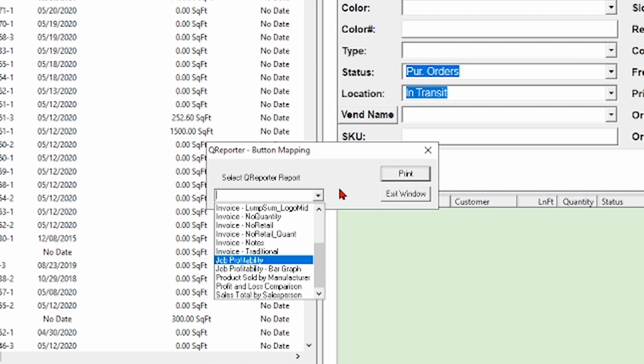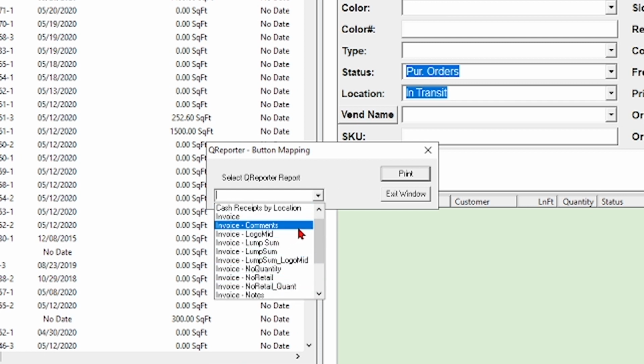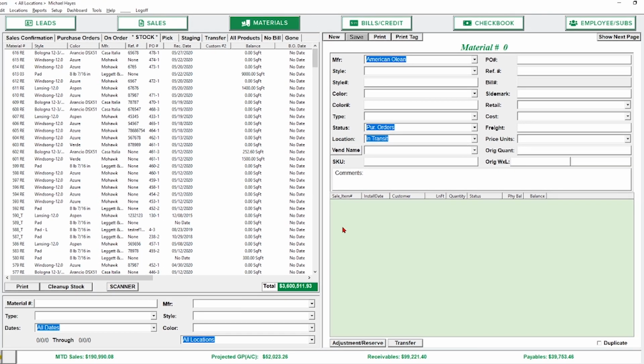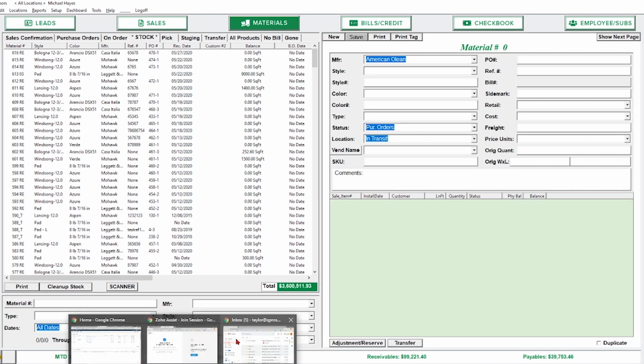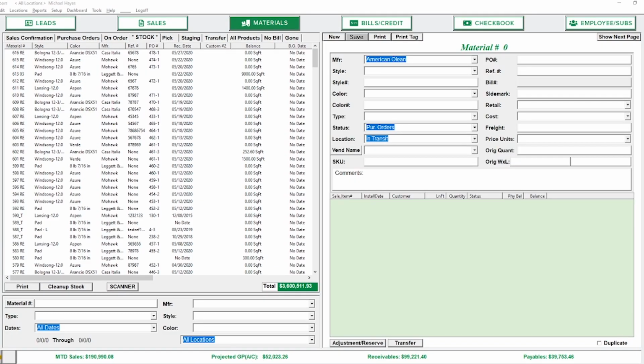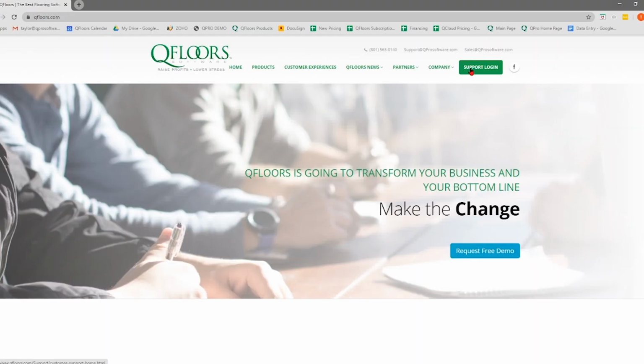And when I say minimal, I mean a lot of these reports that we're building will cost you less than $100 one time to build, and then you have it in this little drop-down menu accessible forever in the future whenever you want to run them. We've already built a lot of these custom reports already for our current customer base.